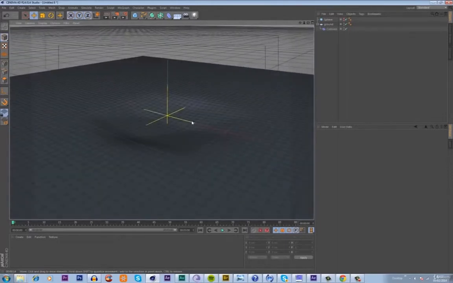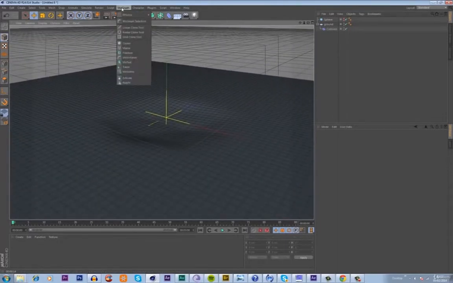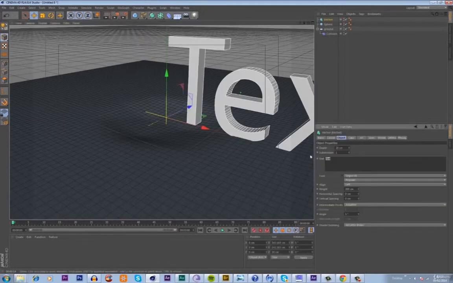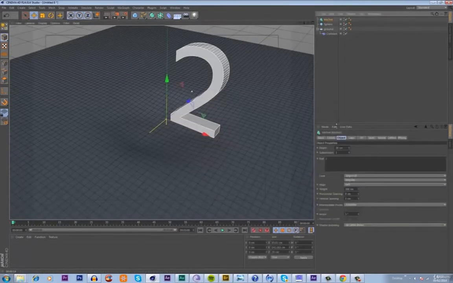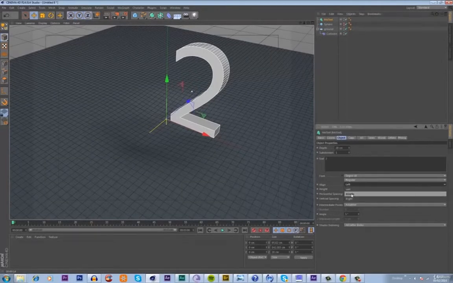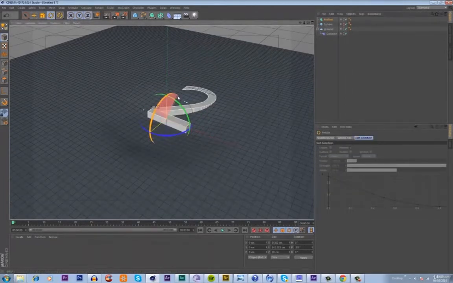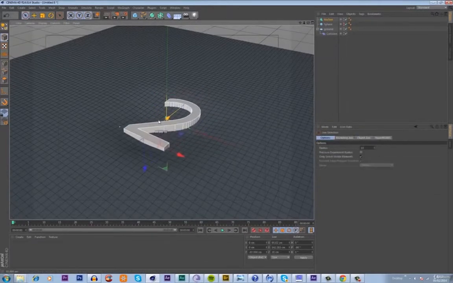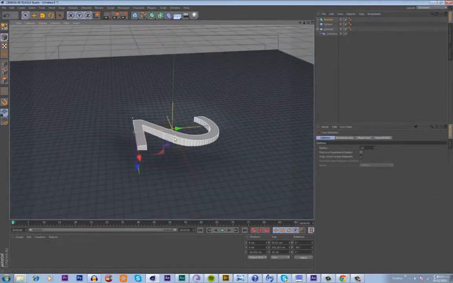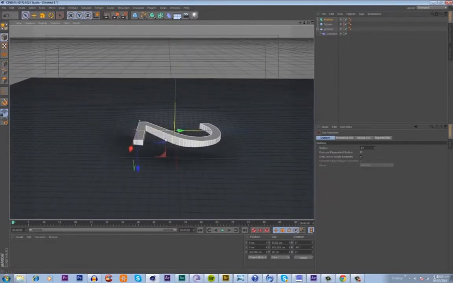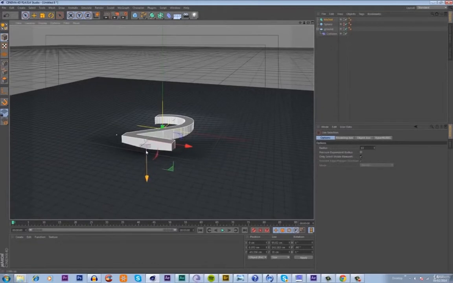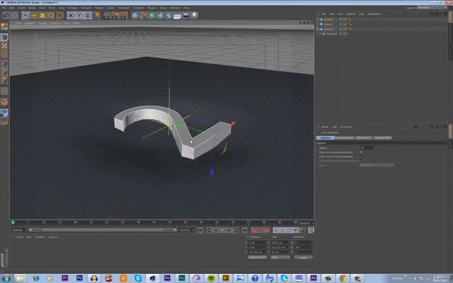Okay, next up I'm gonna get some MoText, and I'm just gonna type out the number 2, and I wanna set this to be aligned to the middle, and then just rotate it flat and sort of move it back into the center of this dent we made with the sphere. Now at this point, this is where you would use your own logo or a client logo you might be working with. I just happen to use the number 2 to illustrate the effect, but it can work with any custom logos you may have.